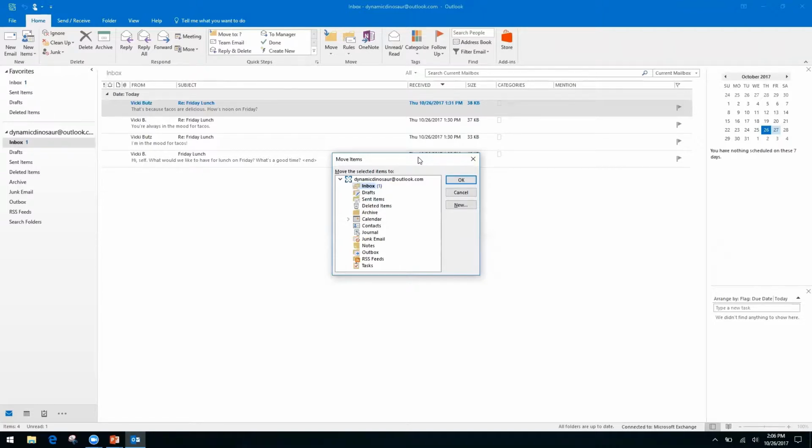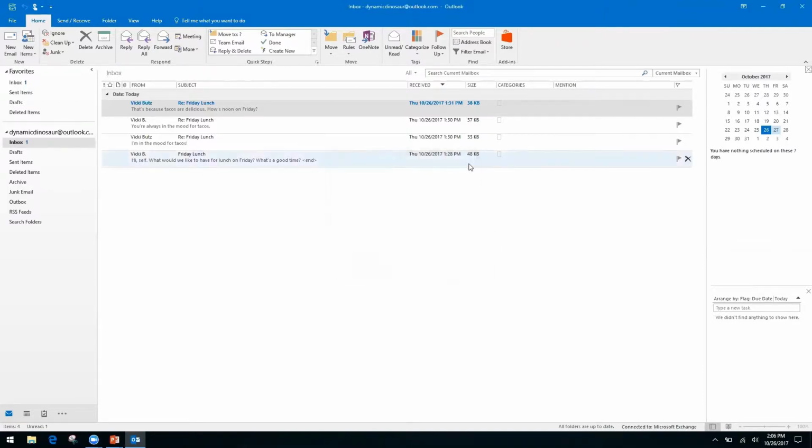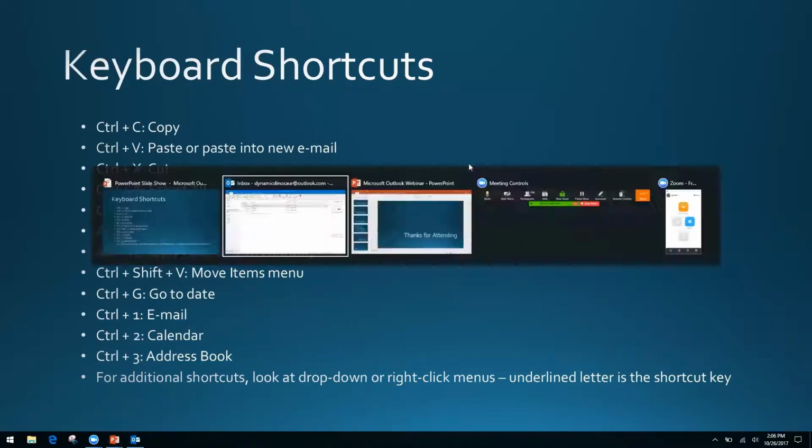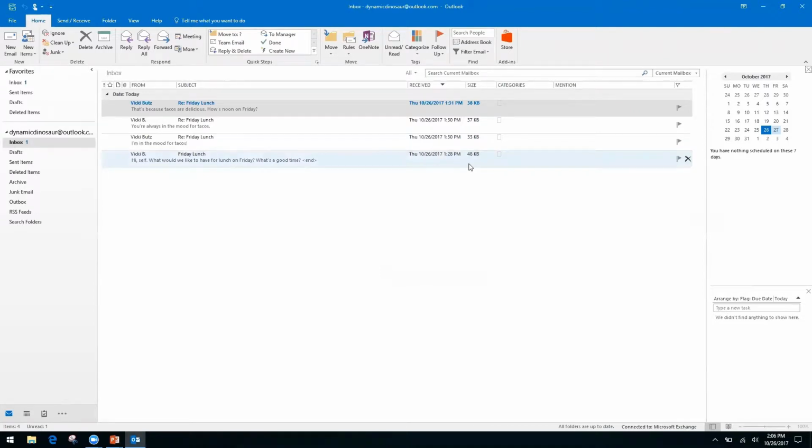But if you are someone that has lots of folders, dozens, hundreds of folders, the Control-Shift-V option pops up this Move Items window, so you can immediately and quickly move items to folders. You can arrow down through them, use the keyboard to hit enter on any of these things that you need to access. So that is a very, very time-saving option. If I recommend any of them that you memorize, Control-Shift-V is going to be that one. The other one that is fantastic is Control-G.